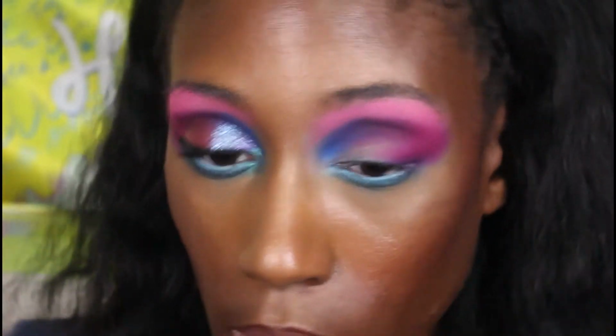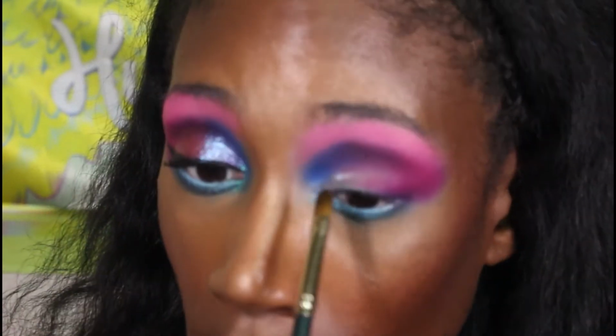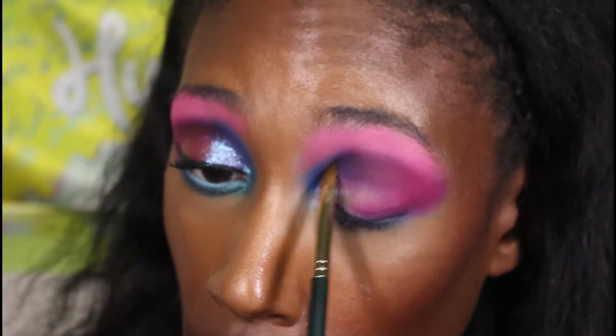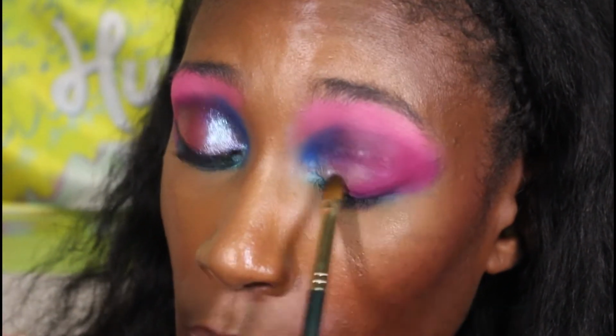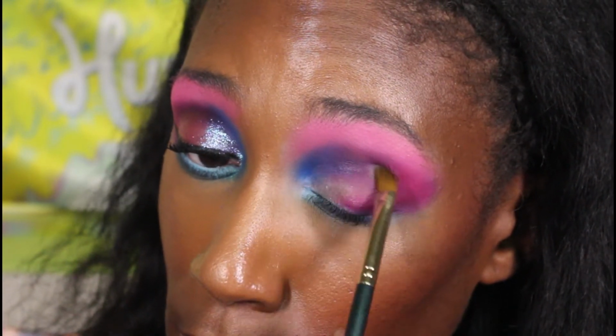Okay, that's looking good. Take my E40 from Sigma again and just blend it on out there, girl. Blend it on out. Now I'm gonna take my brush with some glitter glue so I can stick all these gorgeous sparkly shades on my lid, because honey, I am here for all the sparkle that is going on my eye. At first I thought I was gonna try to do one of the metallics and the glitters and just tap a glitter on top of it, but no, I'm just gonna do it like this instead.